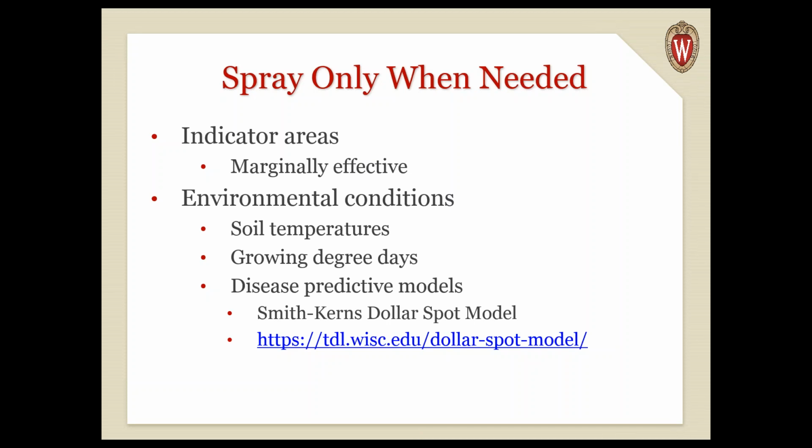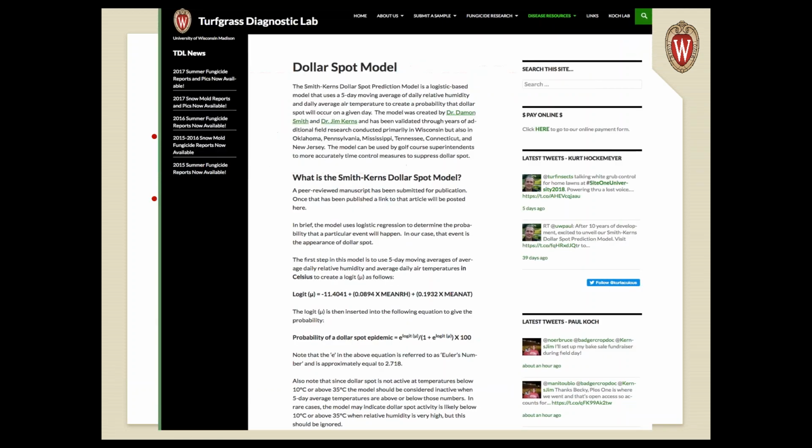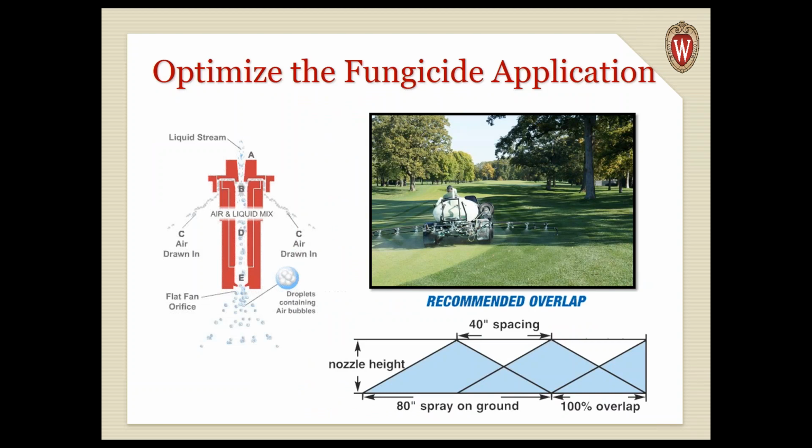For dollar spot, we've just come out with a disease predictive model that I assume, hopefully, many people have heard of over the last couple of months. And here's the website if you want to learn more information about that model. It'll take you to a web page that describes the model, tells you all about the model, how you can use the model, offers you some tools to use the model, also provides links to Growing Degree Day Tracker and Greenkeeper app, which are 2 additional sites that you can use the dollar spot model through.